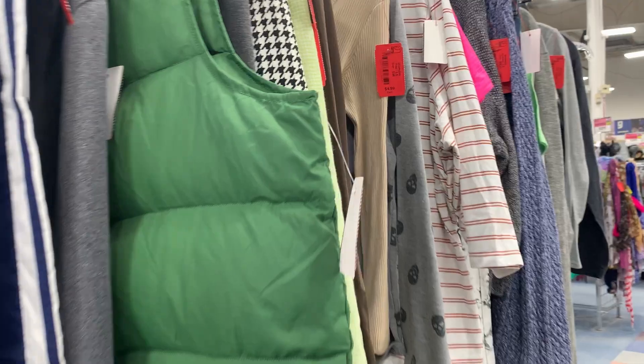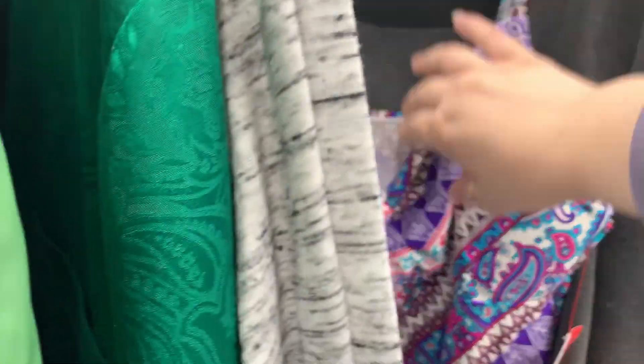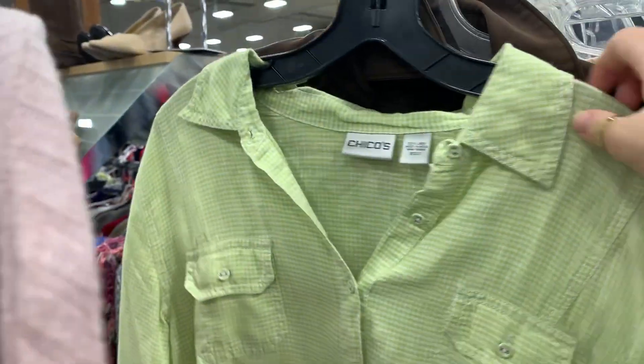Here I am making my way over to the new racks — they have these lined up just on the outside of the racks right when you walk in. I found a pair of Harley Davidson jeans marked at $12, which is a little high. I put them in my cart to look up comps, but I don't end up buying these because the comps just aren't good enough. Then here I am finding something I will take home — this is from Buffbunny and I've never found that brand before. That's an exciting find! I love going to these new racks — I always find the best things there.